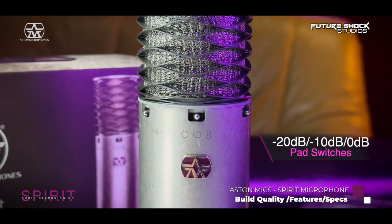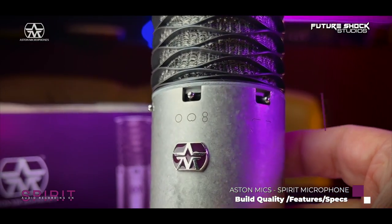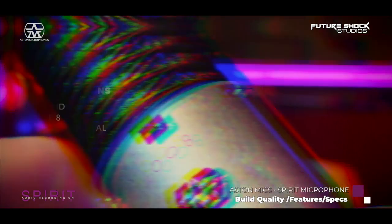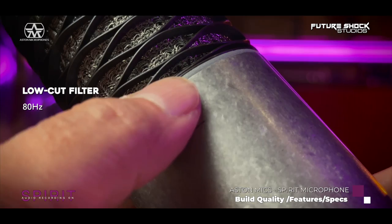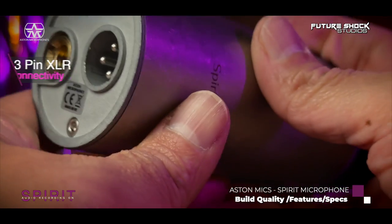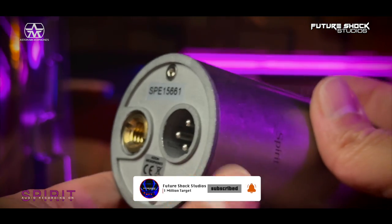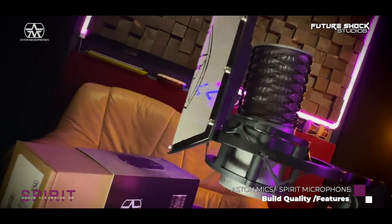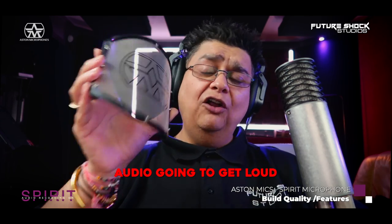The metal body carries the Aston logo at the front and the mic's model below. The Spirit is a professional large diaphragm, multi-pattern cardioid condenser microphone. Below the capsule you'll find three switches. In the center is a switch to select the three onboard polar patterns: omnidirectional, cardioid, and figure-of-eight. The switch on the left has a selectable -10 dB and -20 dB pad, and to the right is the low-cut filter switch — when engaged it gives you an 80 Hz cut. On the bottom of the mic, you'll find the custom-molded end caps with an integrated XLR and universal stand thread adapter. The internal shock absorption is so good you can mount the mic directly to a stand via the built-in thread.